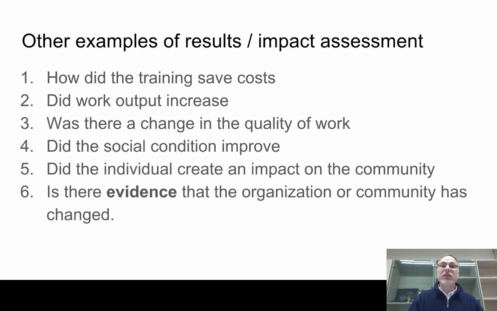The key thing to do is to continue gathering evidence that shows what impact the training itself has had. When you go into results, sometimes it's hard to disentangle the amount of change that happened specifically because of training and the amount of change that might have occurred for other reasons. We recognize that that can be a challenge. Still, if you have built a chain of evidence as you've moved through the 4 levels of evaluation, then you start to see the linkages between the training and the behaviors and the results. And so you're able to make a more compelling argument that the training itself has had an impact on the results.